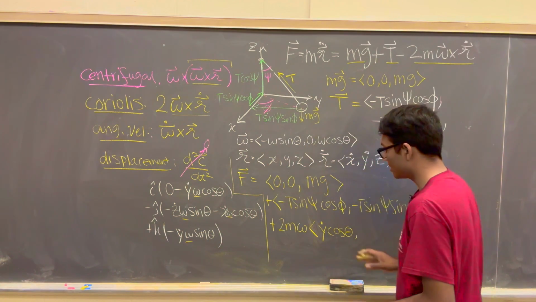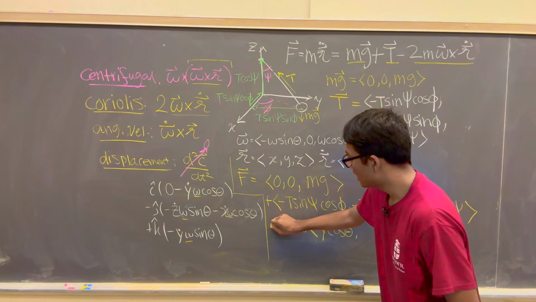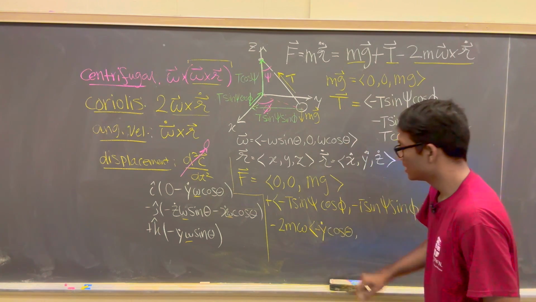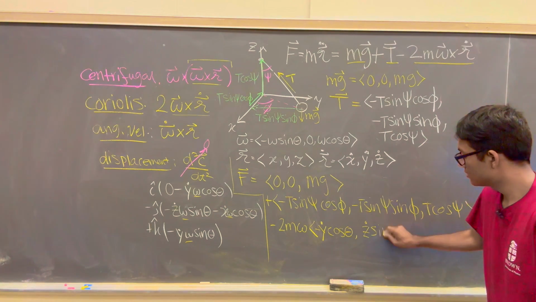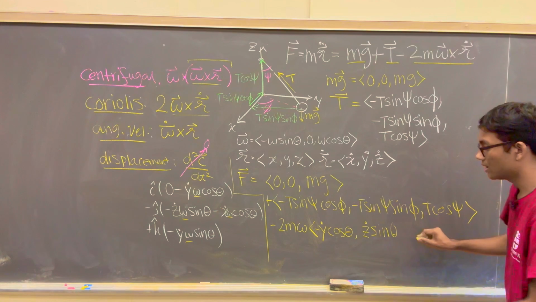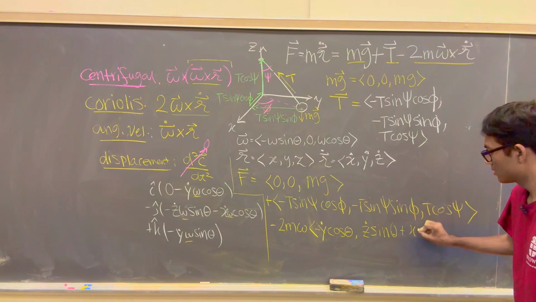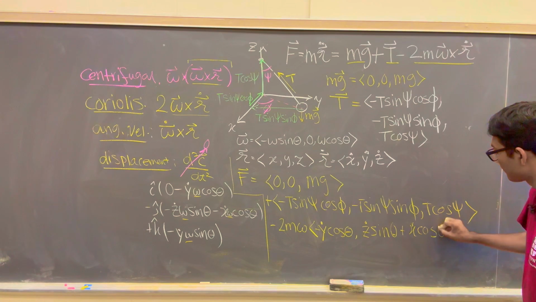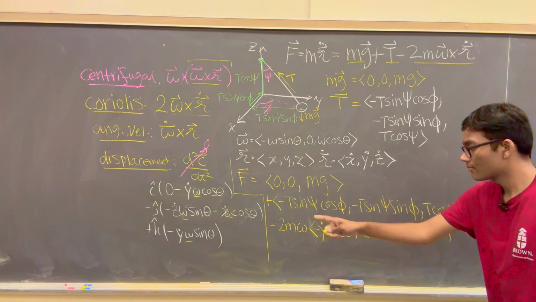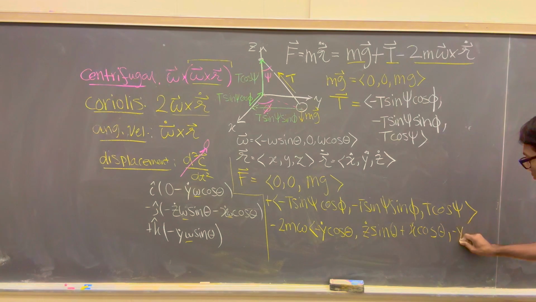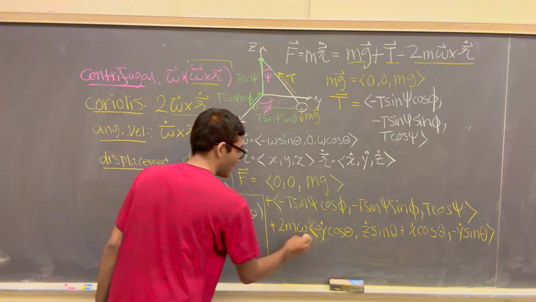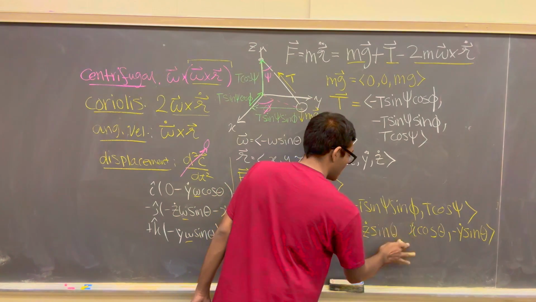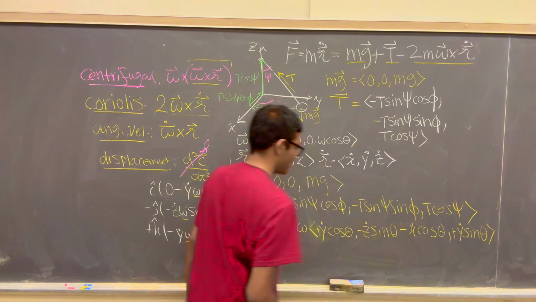So got to be a little careful here. Maybe I'll keep the minus sign here and I'll distribute it afterwards. So this is minus. Here I've got z dot sine theta and plus x dot cosine theta, and then comma minus y dot sine theta. And now I am in a position to distribute out the negative sign. So this will become positive, this becomes negative, this becomes negative, this becomes positive.